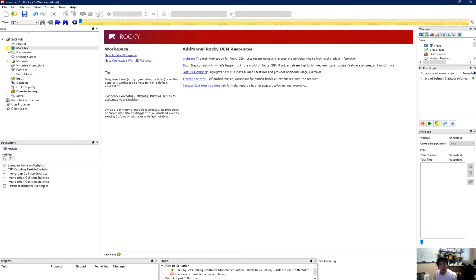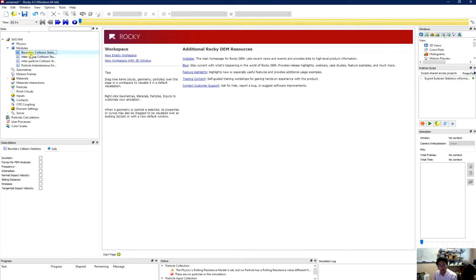Now if you click on the model, you can see the four models you have selected. And you need to specify which information you want to collect. In general, you want to select all of them, but you sometimes don't need them. So for the boundary statistics, I think I need only the intensity.